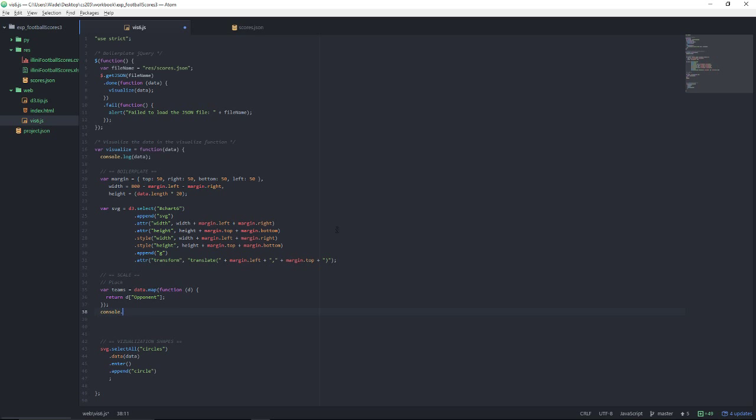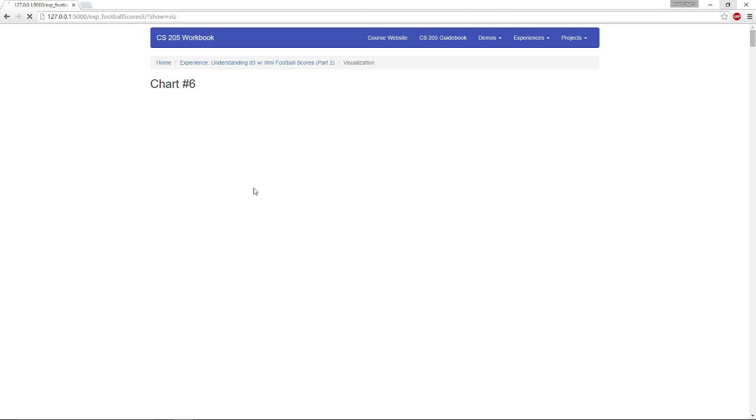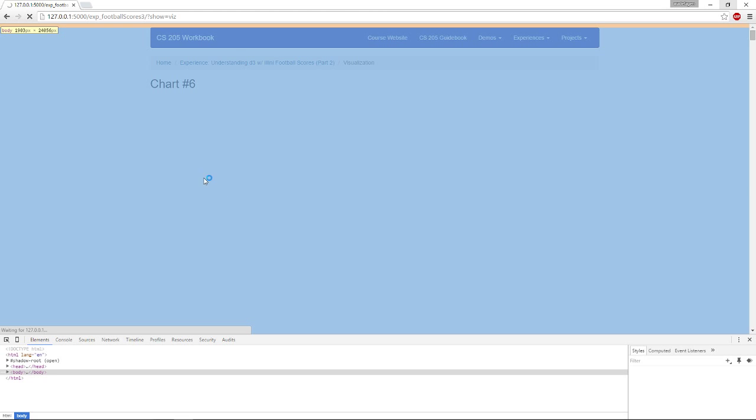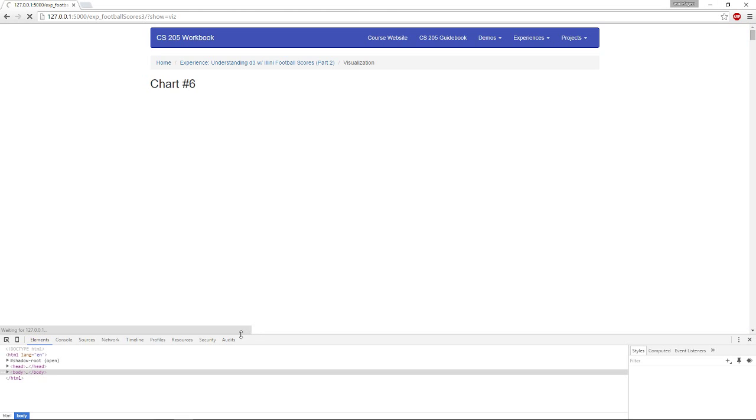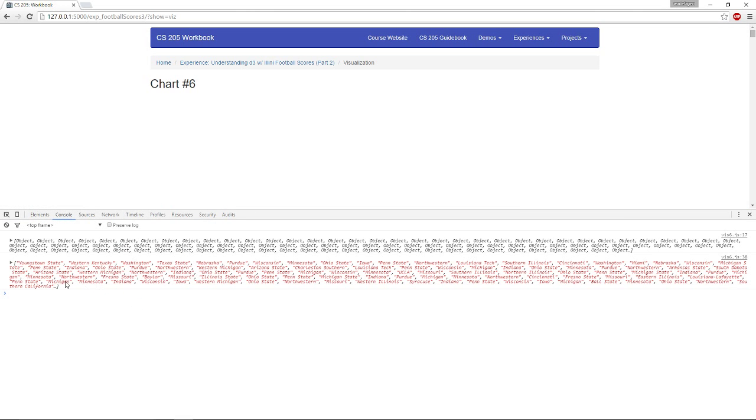Let's actually output this in a console.log and see what teams really has. We save it, we switch over to the web browser, we refresh it, and we look at the JavaScript console, which you'll see our output shows an array of a whole bunch of different teams.